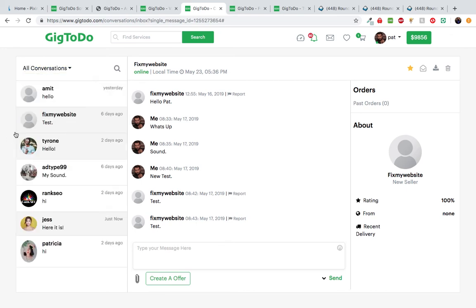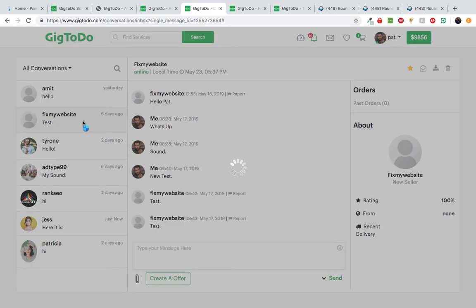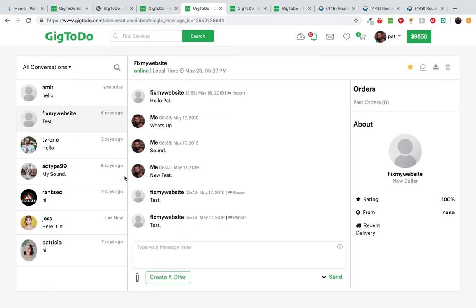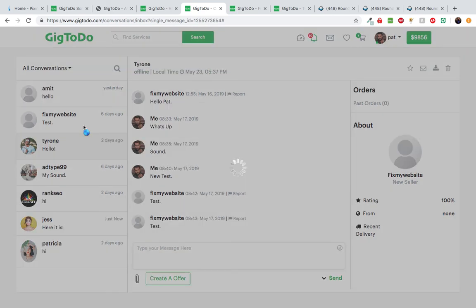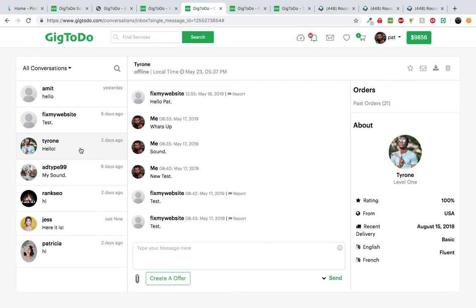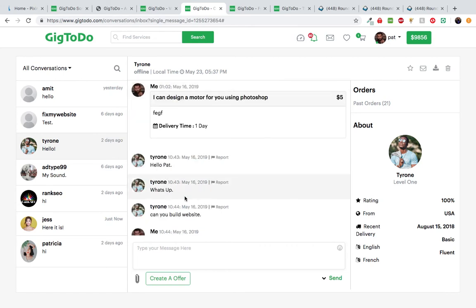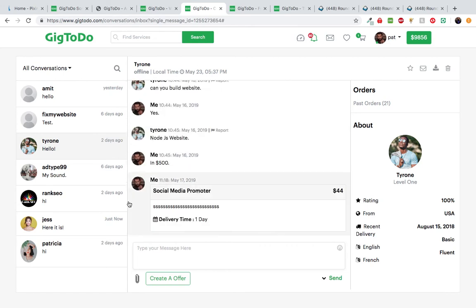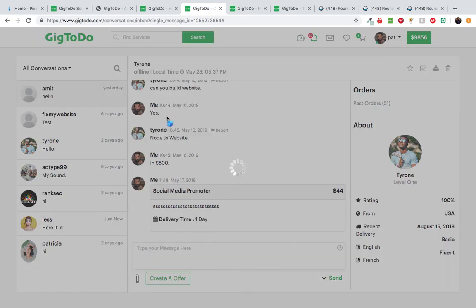Now when you see a message with this kind of background, it just means it's unread, so we haven't clicked on it. If we click on that, as you can see, it goes away. And when you click on this, this shows that this is the actual one that is open right here. If you see a message with a grayed out background, it means that message hasn't been read yet. And once a certain message is active, it does have that gray background as well.